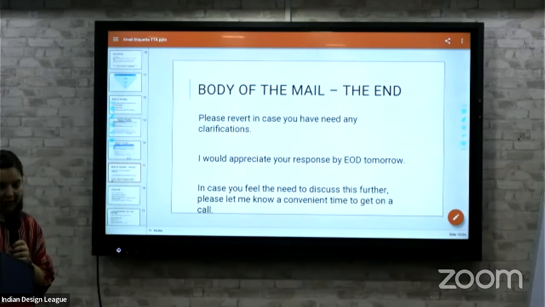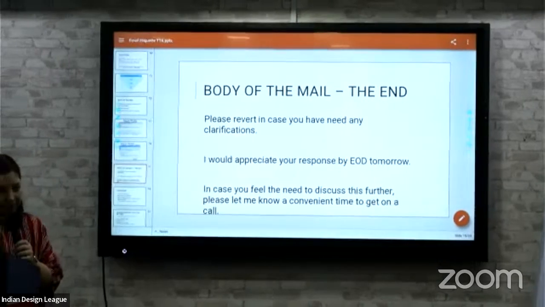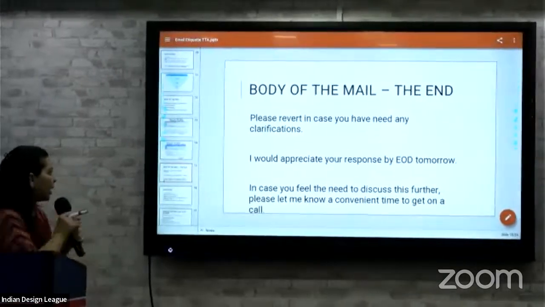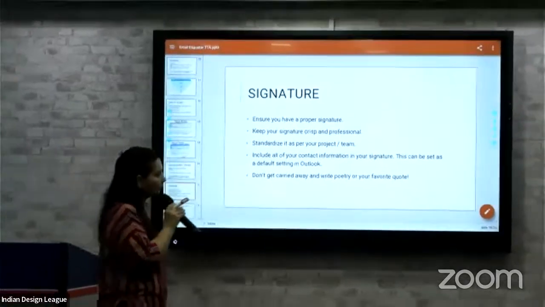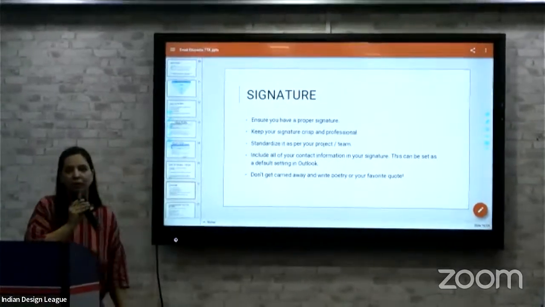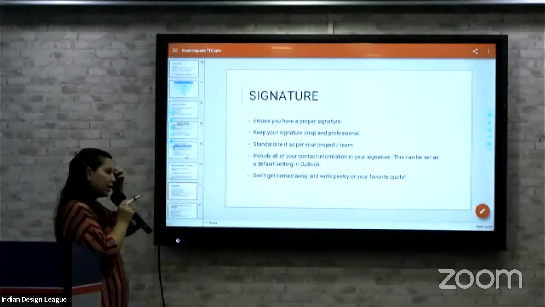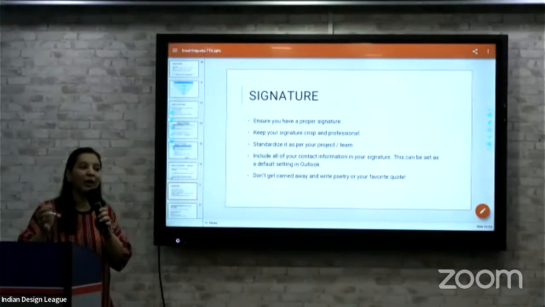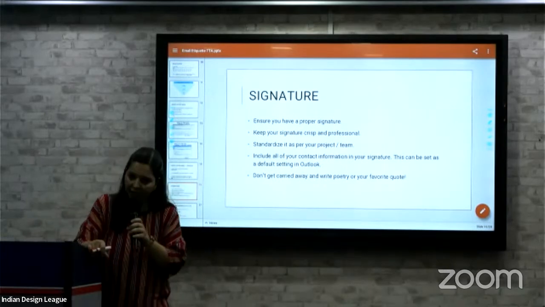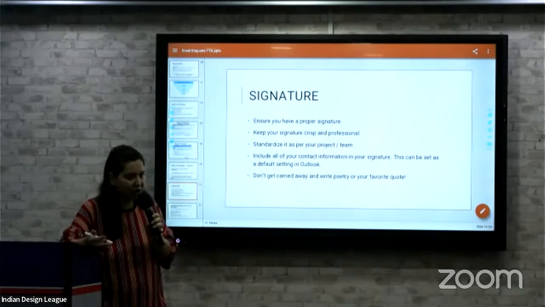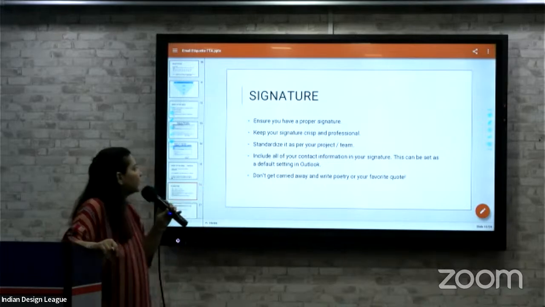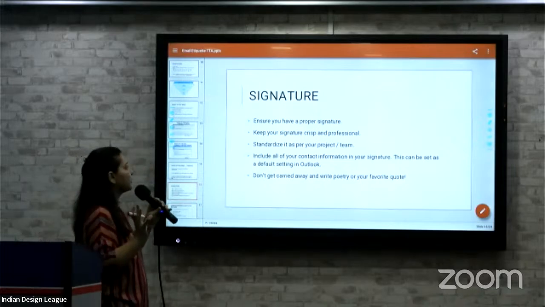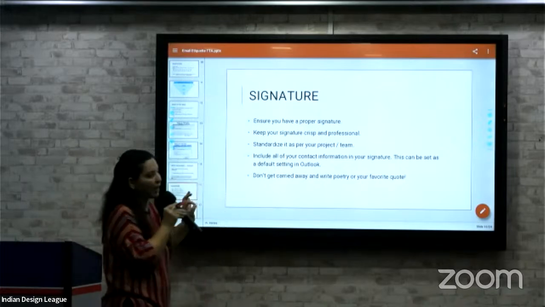We started with the subject line. We went to salutation. Then we went to introduction. Then we went to the body, the structuring of the body. Let's quickly move ahead to signature. Okay. You can personalize it, but it's important that you keep it standard and you include your contact number, your email ID, your organization's address, your name. Okay. And then that's a part of the proper signature. Keep it crisp and professional.